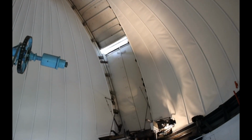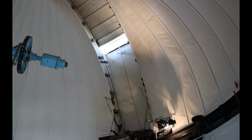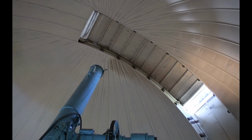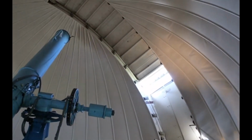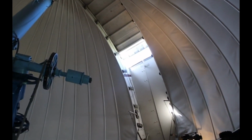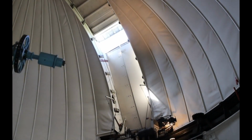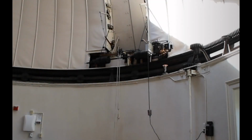It's being hoisted up on steel cables that actually run along the sides of it, just inside the slit corridor. And it's pulling that upper shutter onto the far side of the dome on the outside. So if you were outside, you would see this large shutter segment sliding up, and it will end up being parked on the far side of the dome from where the opening is here. After the upper shutter is open, then we can open the lower shutter. I spared you a few minutes of the rather tedious opening of the upper shutter, but that's now done.